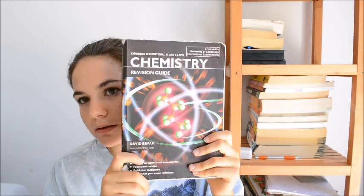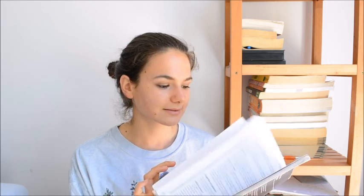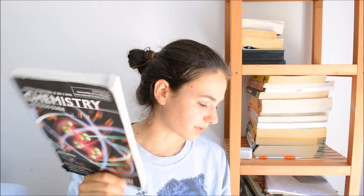Another resource I have — honestly, get it or not, it's not that great. It's very limited. Maybe just get it for the organics if you don't know how to approach that, just to be safe, but honestly you won't miss anything. There's a lot of information missing from it and I don't recommend it.